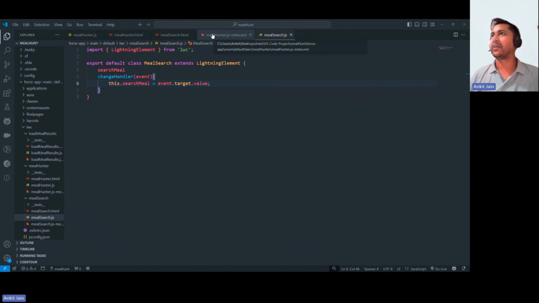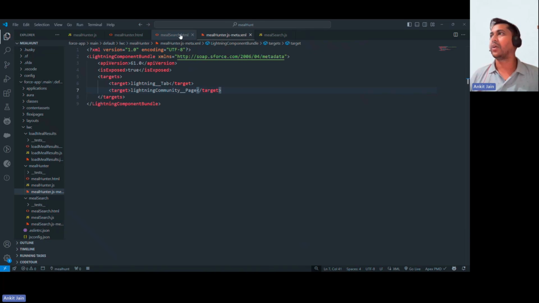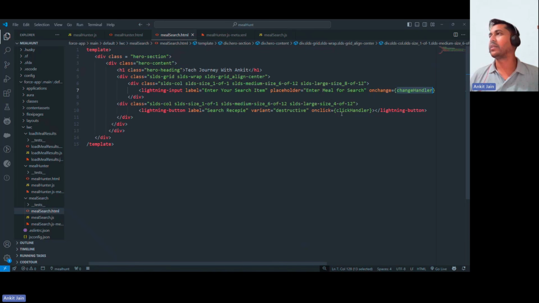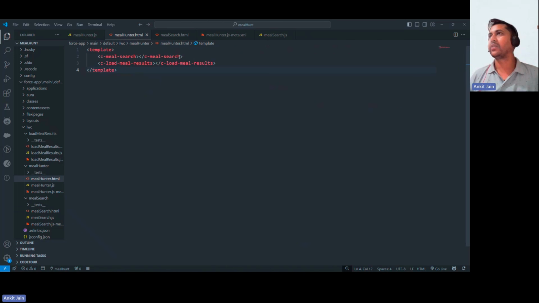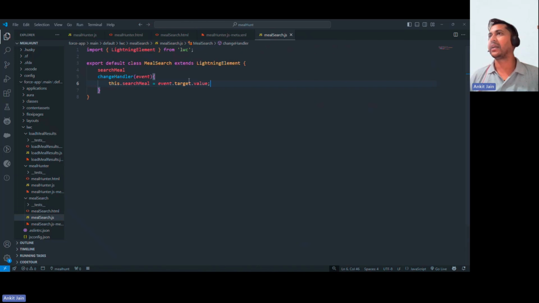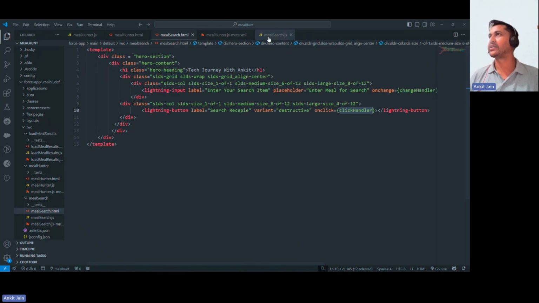Now the next thing that we have to do here is when the user clicks on the search button, I have to search for the recipe. But I don't want to do the search here. I want to send the search result back to my parent component. So whenever you have to send the details from the child back to the parent component, we always take the help of the custom event. As soon as the user comes here and clicks on this button, we will send the details to the parent component.